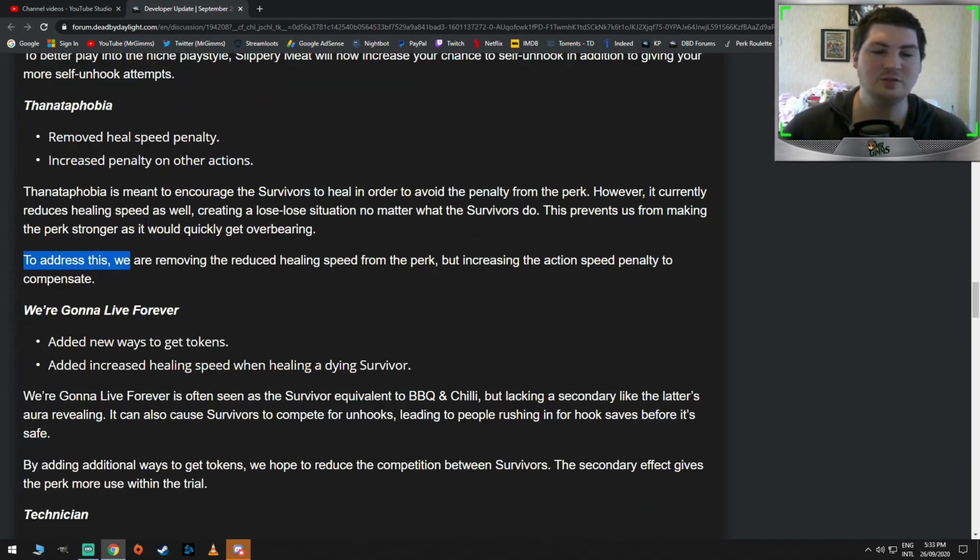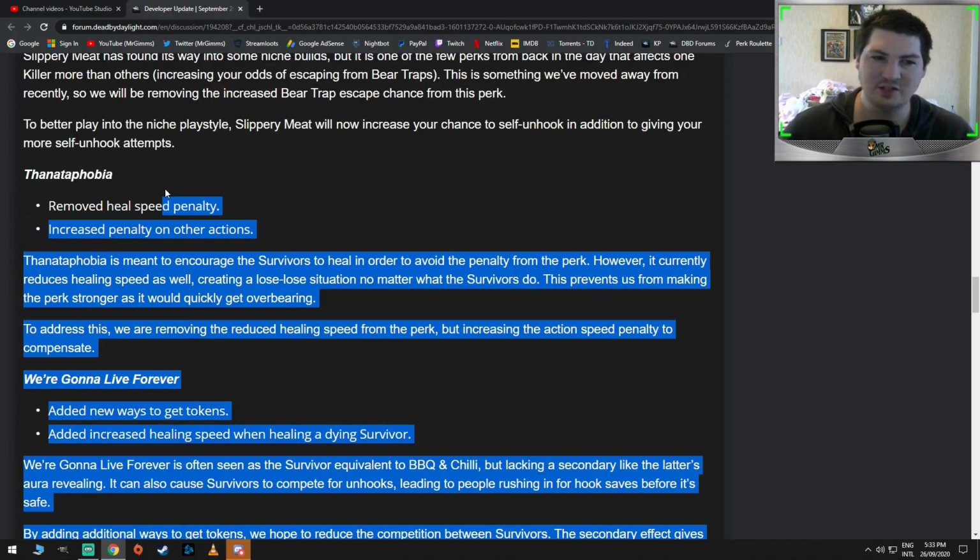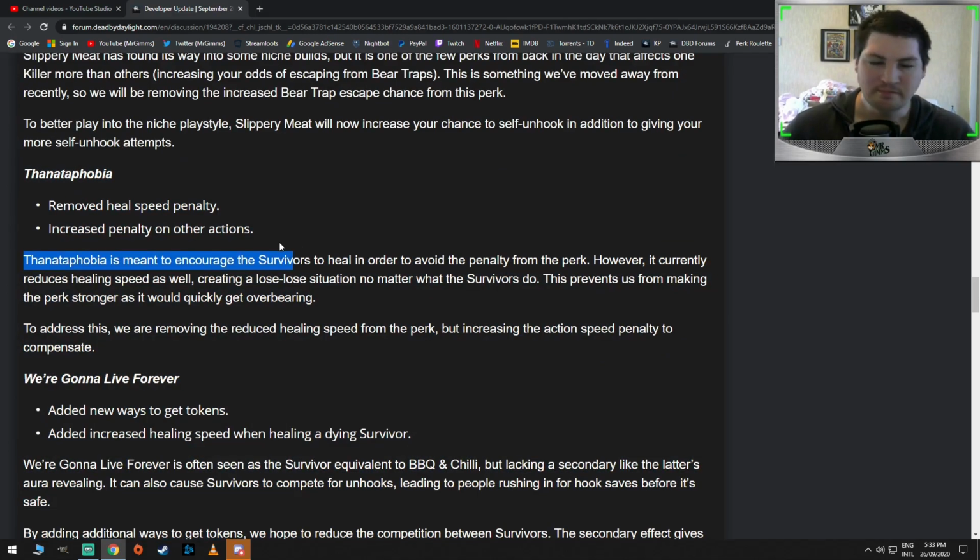To address this, because we don't know how to do anything apart from nerf it, we are removing the reduced healing speed from this perk, but increasing the action speed... Okay, so they actually say it here. Action speed penalty to compensate. Yeah, I bet you are. Bet it's going to be like a 2% or something. Keep your eye on this one, guys. This is not going to be a satisfactory ending.